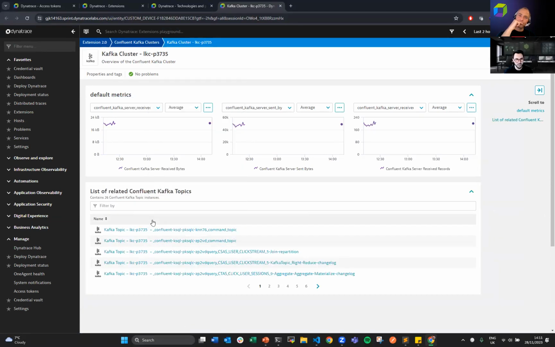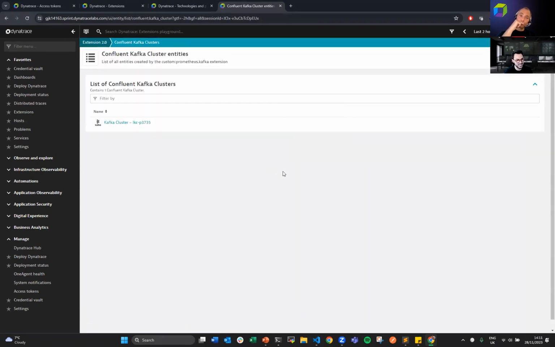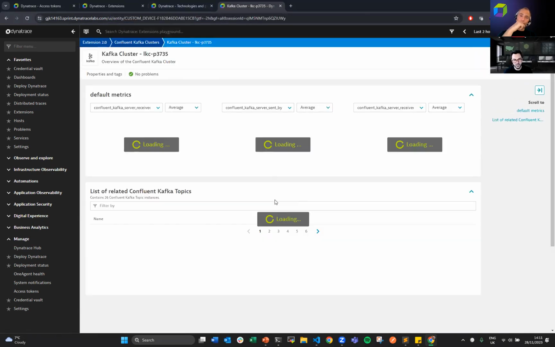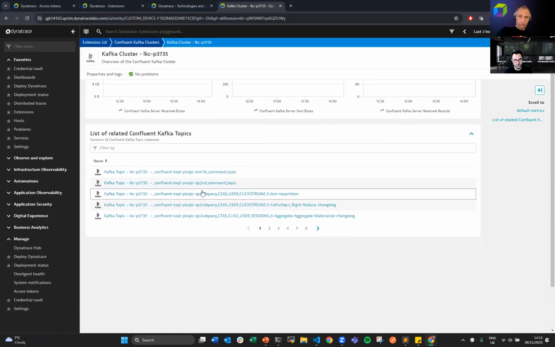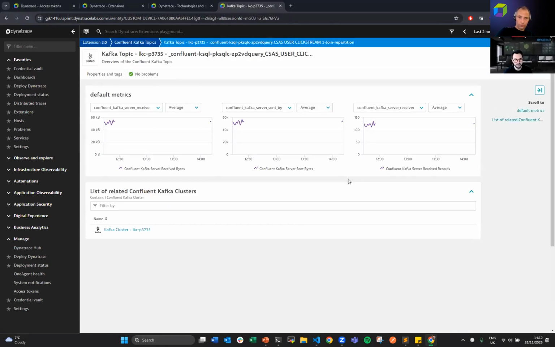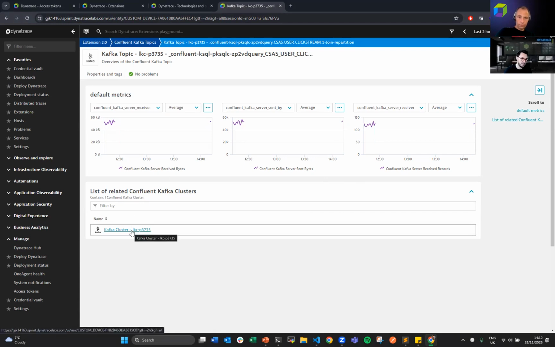Any relationship that we detect will create a card for it. We'll put some basic breadcrumbs so that you can go back to these list views. And it's the same for those child entities as well. So if I go to one of these topics, I'll be able to see the metrics and the relationship back to the cluster, a little breadcrumb.